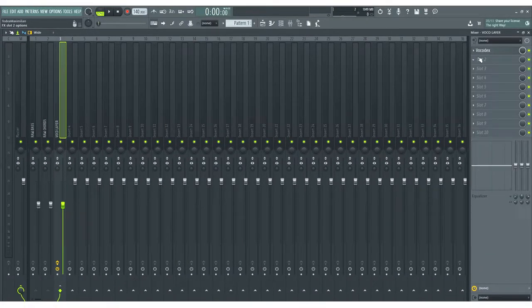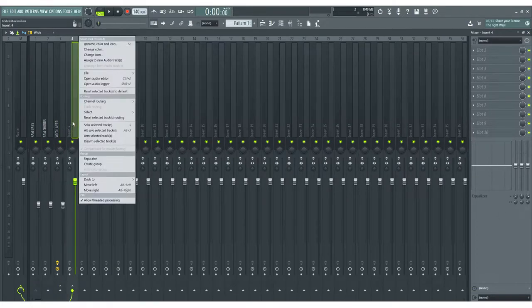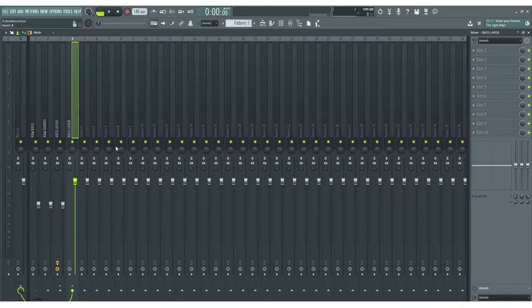We're done with vocoder, and now on top of this layer, we can add effects and stuff to basically make it sound wide or make it be high-passed or have certain filtering types. So I want to see a little bit of a snapshot of the finished sound before I go on with processing this vocoder layer. So what I'm going to do is take my raw bass, route it into a new mixer slot, and call this bass. And now I basically have my vocoded layer and my bass layer.